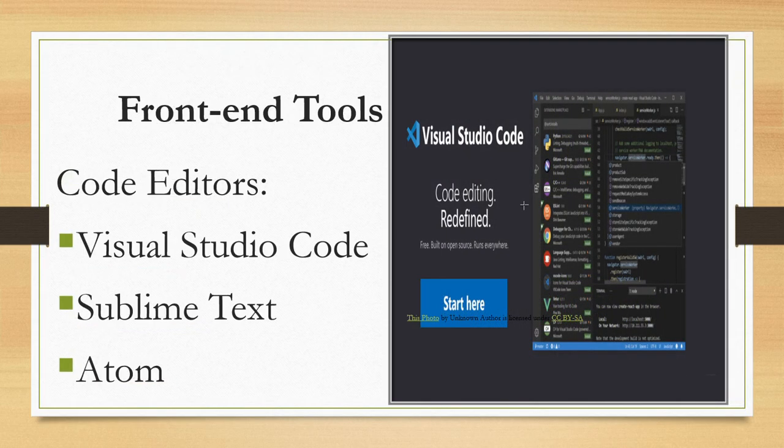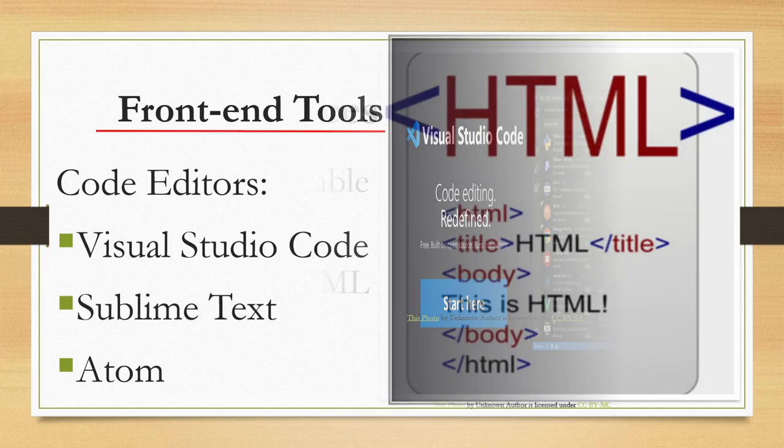So front end tools, what are the tools we can use to write our front end? We can use Visual Studio Code, we can use Sublime Text, we can also use Atom. I think these are to mention a few, because you can also use Notepad. Yes, you can use Notepad, but this is to mention a few. These are what we can use to write our code in front end. We can run it, we can see error messages and debug it from these code editors mentioned here.